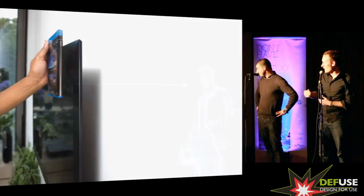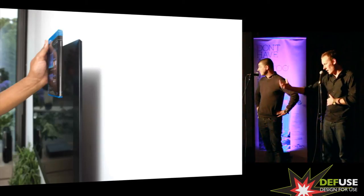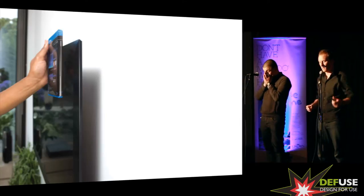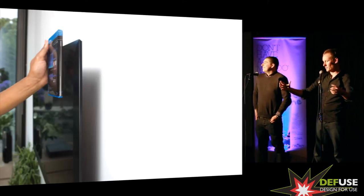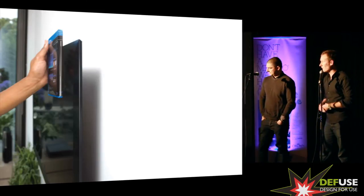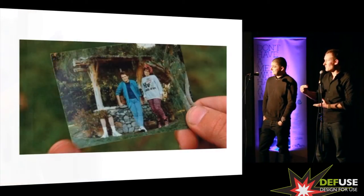Well in our experience, on one hand you have the content that people want to access, and then you have the people themselves. They're trying to access that content through an object, and that's generally what we're involved in. But those objects are disappearing, so there's a trend towards things becoming invisible.